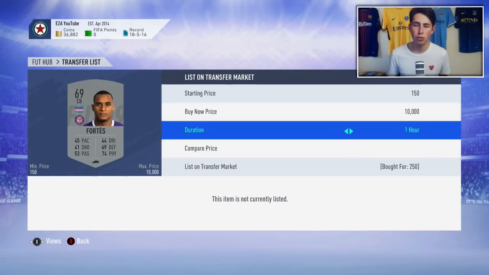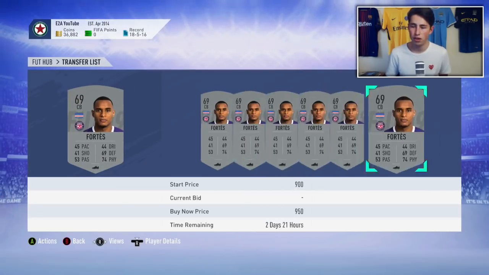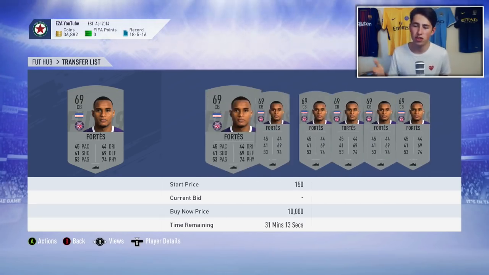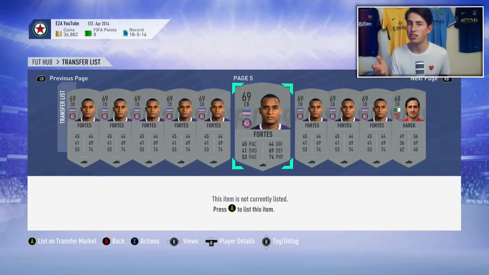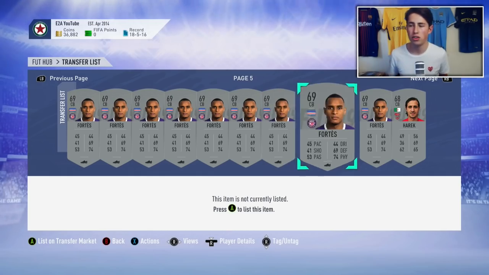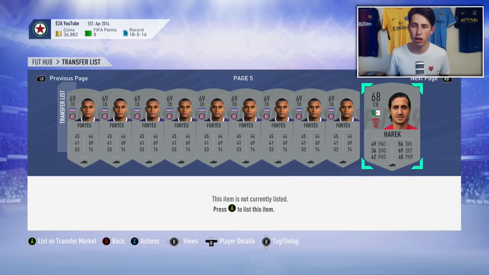Looking at the price right now on the market, what's he selling for? He's going for like 700 coins. There's a few here. He's already really rare. If an SBC comes out, this card will rocket up in value. It will probably go extinct. And we saw, for example, with Lille centre backs last year, they went up to being about 30 or 40k because he needed 3 of them, and there were only 3 centre backs in the game from that club.